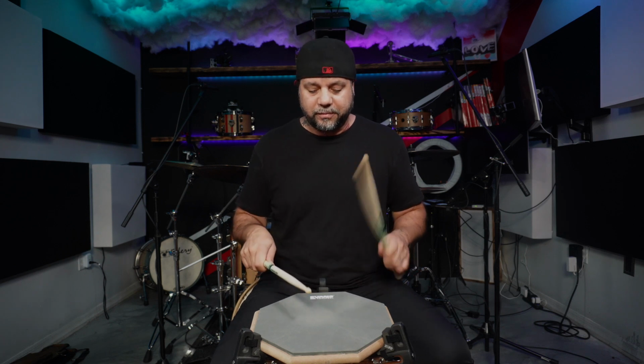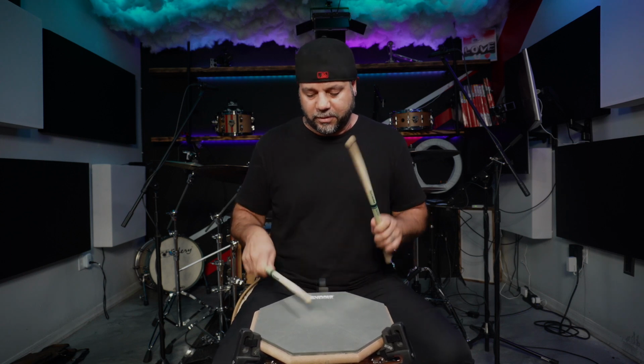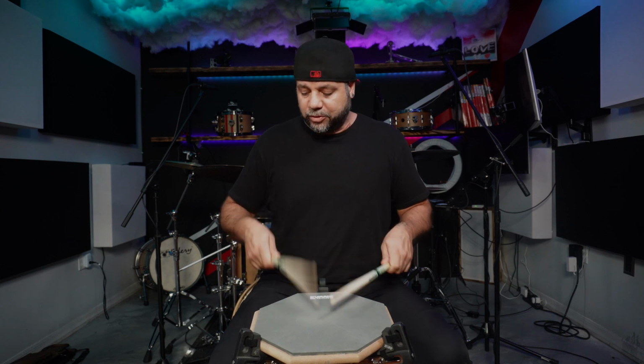So the double stroke. By me accenting the second note instead of the first one, it allows me to have a full sound. So if I was to just play the first note and then just tap the second, that's what that would sound like. But if I accented the second note of the double stroke, now you have a much more rounded double stroke roll and thicker sounding. And all this was played just with my wrist. I controlled every single stroke. I did not use fingers, okay? That was all wrist.